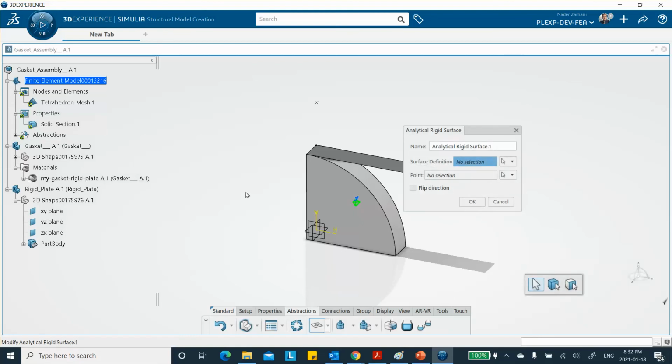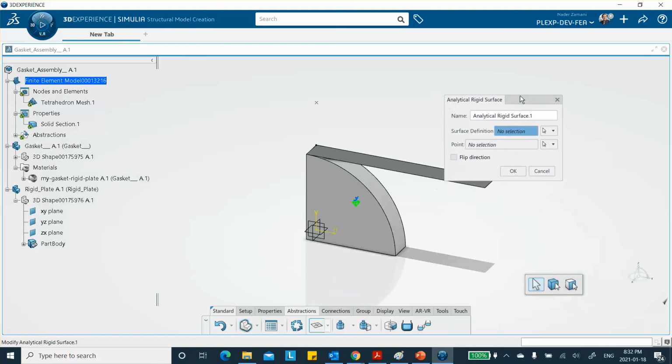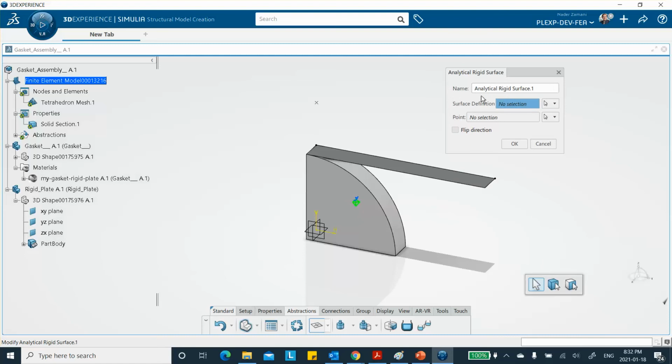You click on it. Okay, so it says the surface definition. First of all, this is the surface right there. And the point I'm going to use is the reference point. It's called the reference point there. I select a reference point.